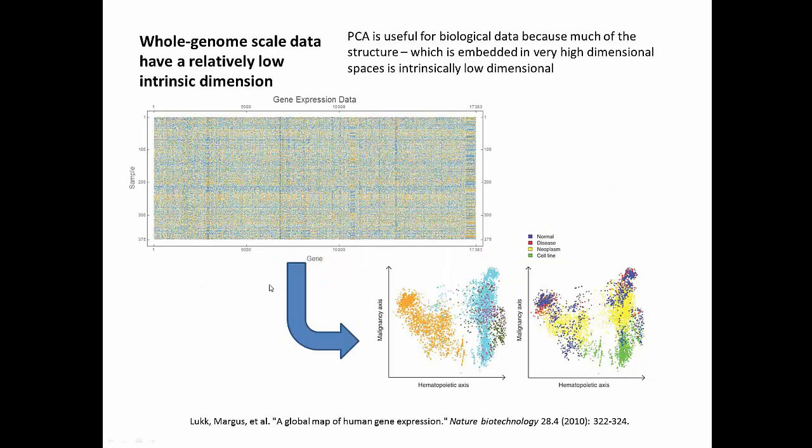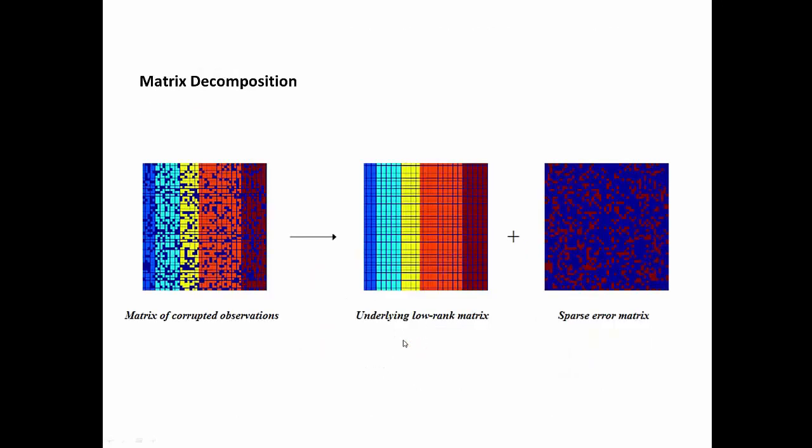So this picture summarizes what I'm going to be talking about today. We're going to take data in the form of a very large matrix. So here is some gene expression data, for example, and across the columns we have lots and lots of genes, 17,000 in this example, and down the rows we have samples. So we have this very large data matrix, and each data point is embedded in a very high-dimensional space. We're going to find that the main structure in the data resides in a much lower dimensional space.